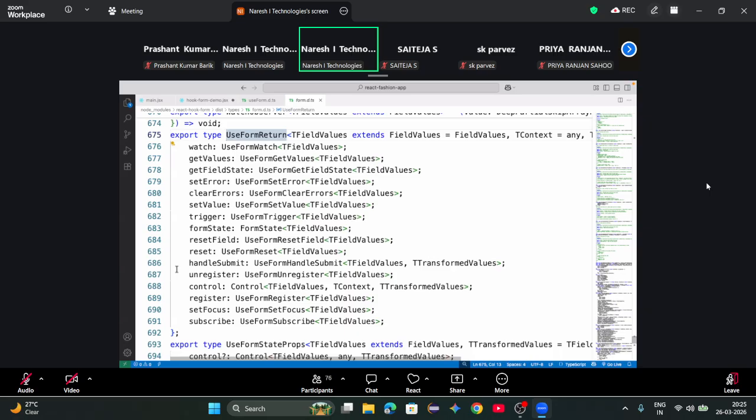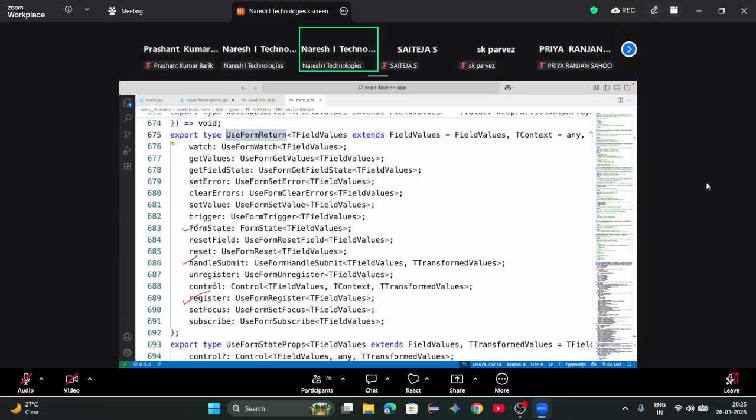You go to this and see it is returning so many things, but we don't need all of them. You might have seen their examples. You need form state, you need handle submit, and you need register.